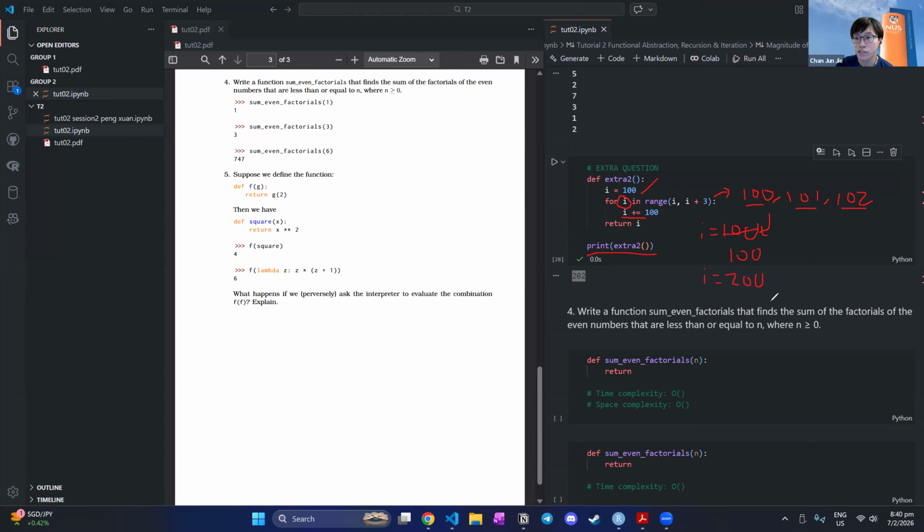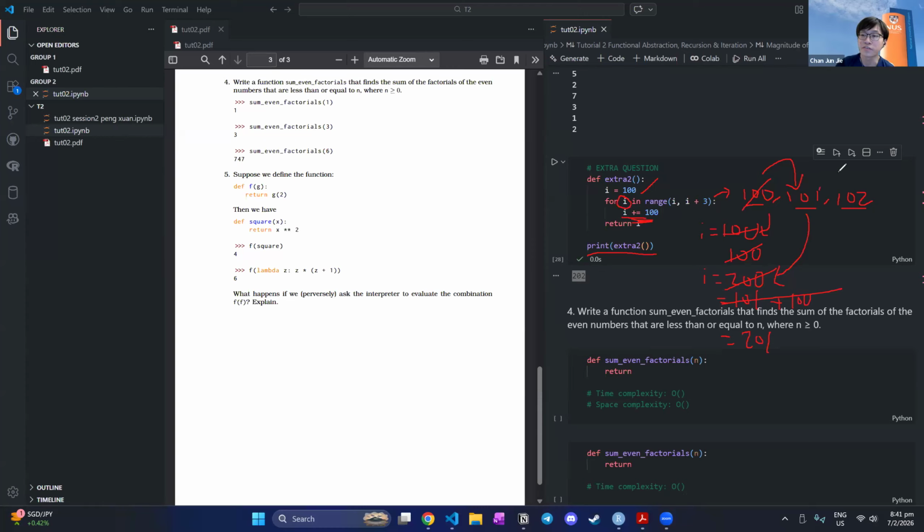I will then become 200. Then we move on to the second iteration, where I would be reset to 101. So I is overridden and becomes 101. Then you run the code inside the loop, plus 100 equals 201.